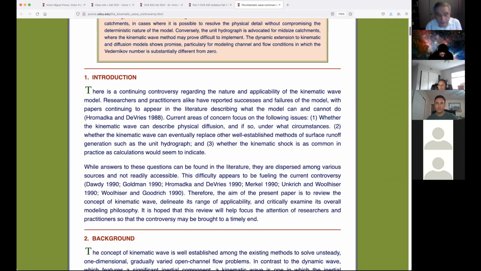But that was 1889. Now, Sherman in 1932 felt that he could not design the dams that he was designing with the rational method only, because the rational method was very restricted to very small basins, later defined as 1 square mile. And Sherman was looking at 5,000, 3,000 square miles. So he derived the unit hydrograph, which is a linear theory. I don't know how much you guys know about the unit hydrograph. This is not our topic now. That topic we cover in surface water. But the unit hydrograph was developed in 1932, and it basically enabled us to apply hydrology to a much larger basin than the rational method.